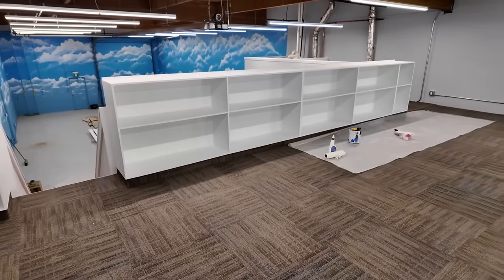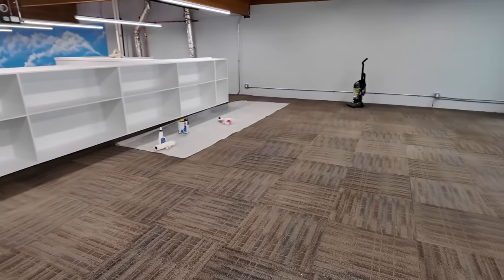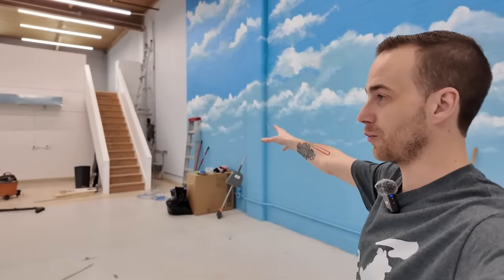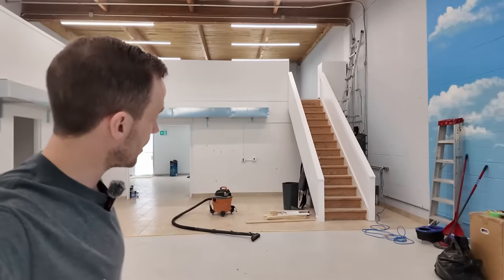And it just looks incredible. So happy that I decided to paint them — it blends together so nicely with this room now, and it's just a good contrast with the carpet. It also looks so good with the cloud backdrop. There are only a few things that need to happen before we can consider this project complete: the paint on the cabinets, paint on the stairs — it just needs one more coat because we did some touch-ups — along with the paint on this back wall and some paint on this door, which turned out beautifully. Then all of the paint is complete. Then we've just got to run the carpet down the stairs and put the nosing on.